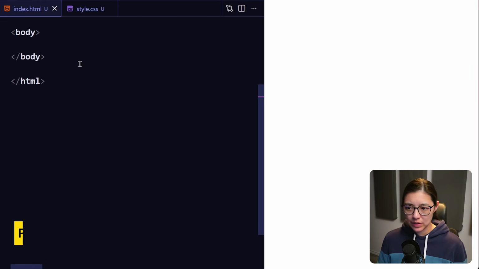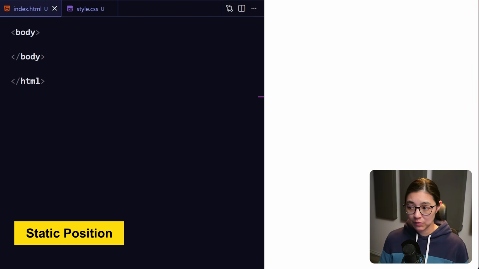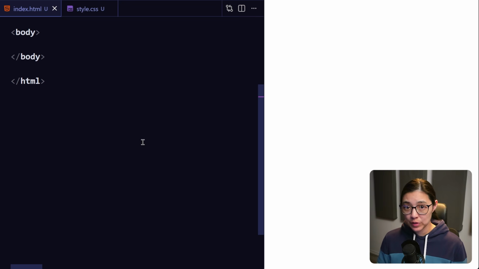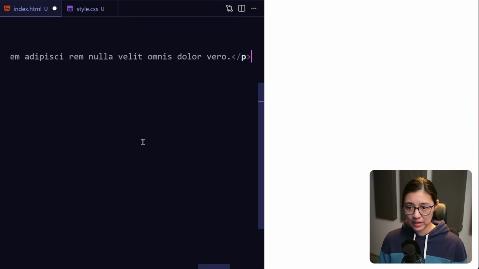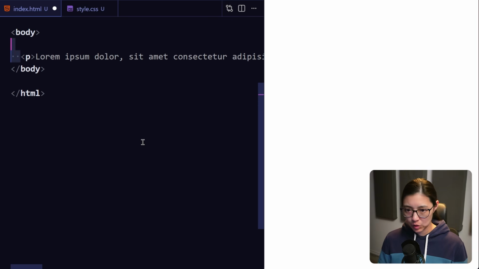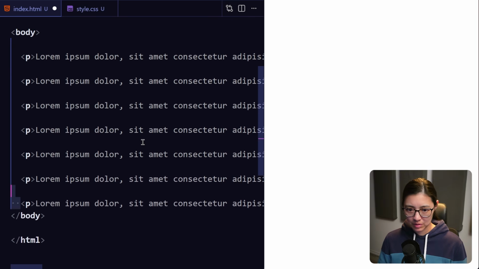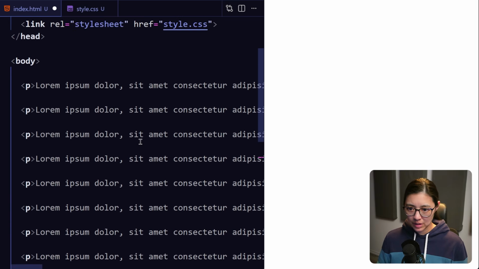Alright, so I have VS Code open on the left, and then we have the browser open on the right with the local website. So I'm going to start by making a basic website. In the HTML, I'm going to create a paragraph with 50 words of lorem ipsum placeholder text. Then I'm going to duplicate this a bunch of times. And after the first paragraph, I'm going to create a div with a class of block.